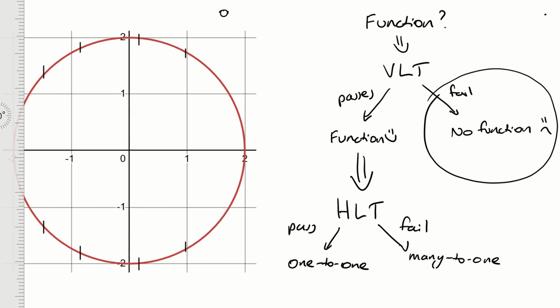So we've actually got a one-to-many relationship here. And we can see why this is a one-to-many relationship, because if I do it in a blue pen, we can see that we have our one domain value here mapping to multiple range values, namely there and there. And we can see that happening a lot of the time. Our domain value here, for example, is mapping to multiple range values there and down here. So we have our one-to-many relationship and we have failed the vertical line test there.